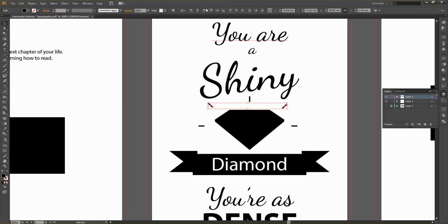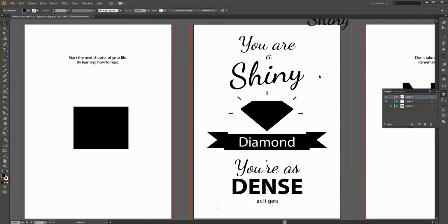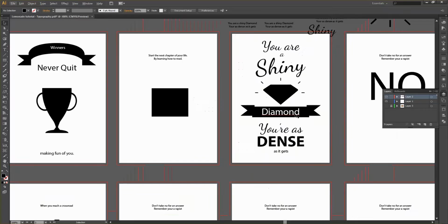So we'll just group these guys together. Align to selection, center them, group them, and then align to the artboard. Now, so we've got all that done. We'll just keep this little bit up here as well because we're going to cut it out.